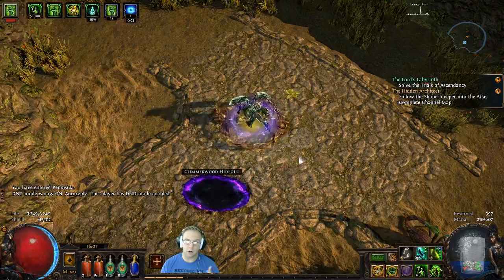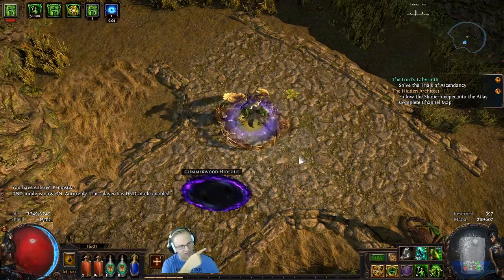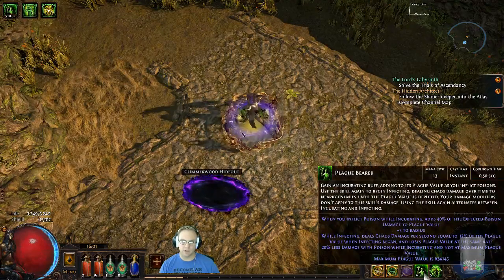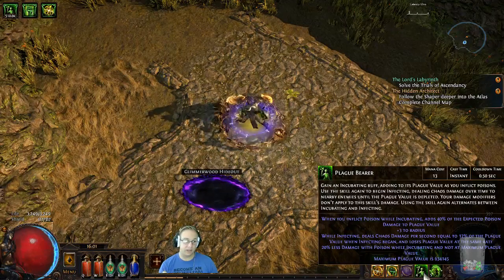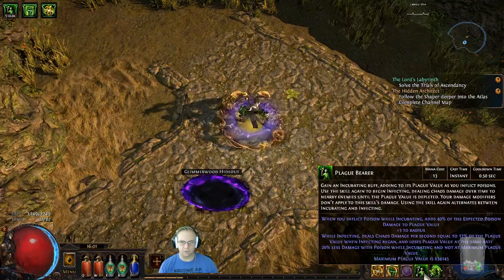Plague Bearer. So I attacked twice, just off into the distance, or I guess it was that way. And look at how fast my Plague Bearer stacked up, right? So it's almost maxed already. So Plague Bearer is a new gem that is really, really interesting, and it actually is extremely helpful for this build. Just help clean up trash, increase clear speed, etc.